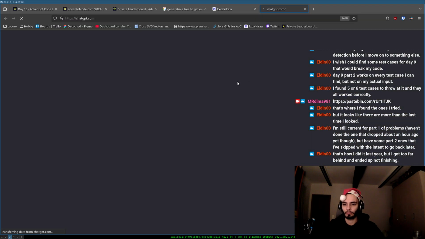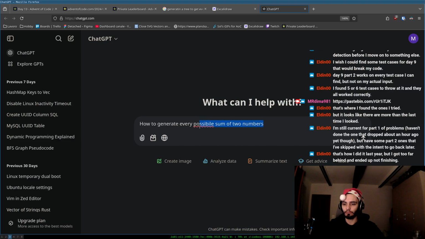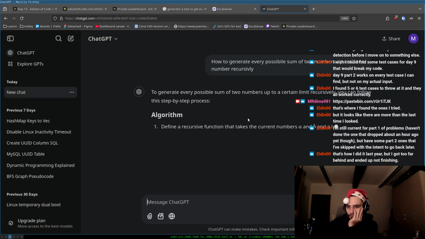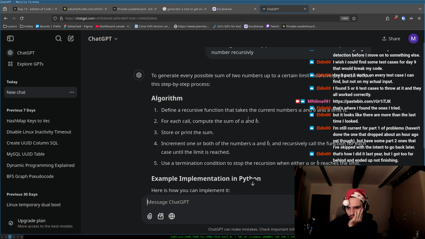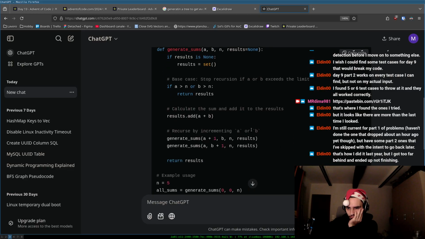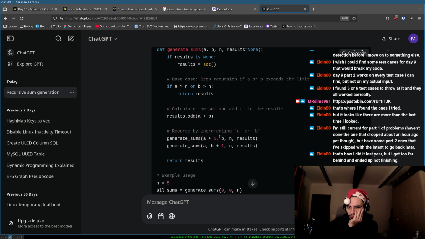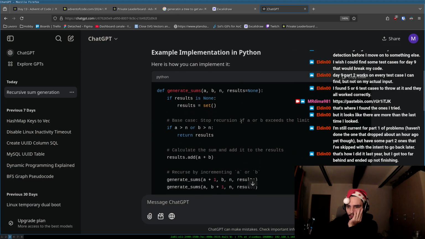Let's see ChatGPT. How to generate every possible sum of two numbers up until one number recursively. Let's see if it can help me out with this. Yeah, I figured I need to increment A or B. Can't increment the result.